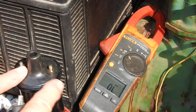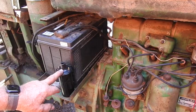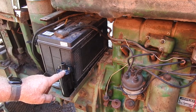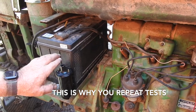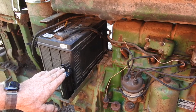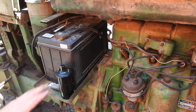What I'm going to do then is go ahead and perform this test on that old coil that's on the tractor. Now, just because this primary read just a little bit higher than what I expected, I read it multiple times this morning, and this thing reads consistently 1.4 to 1.6 ohms on the primary, not where it balanced out yesterday at 4 ohms. We have a good reading on it now for certain.